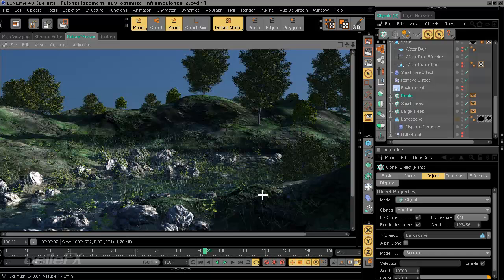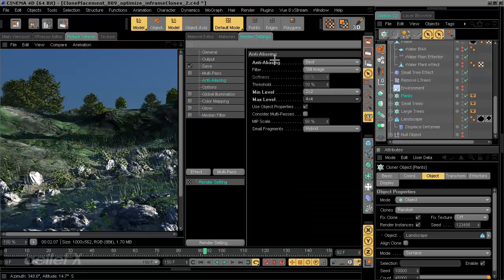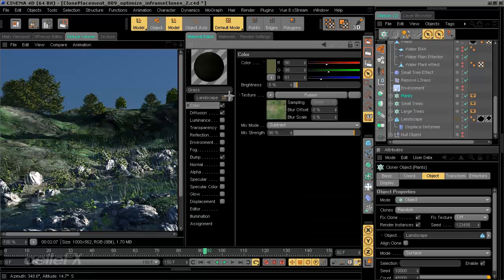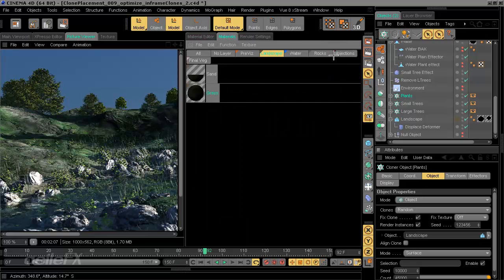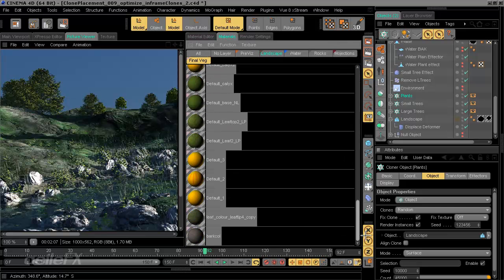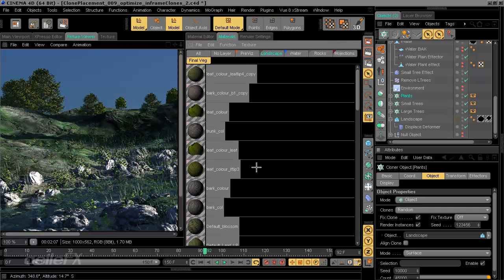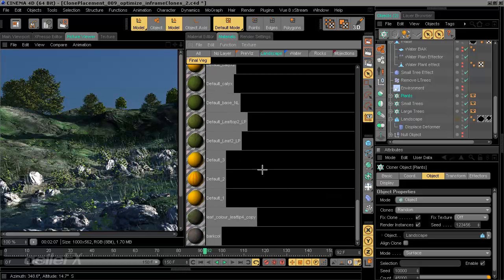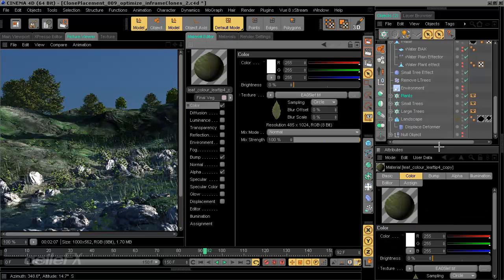I'd probably end up maybe just constructing all my own new plants for everything, but there is one thing I want to mention about using the Xfrog plants and the way they come by default for Cinema 4D. They are not set up for animation. All of the materials are set up for stills, so there actually are quite a few changes that would need to be done before this could be rendered. And it's really going to depend on the type of the object. But let's go ahead and take a look.